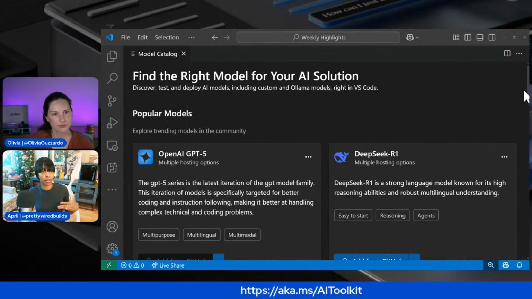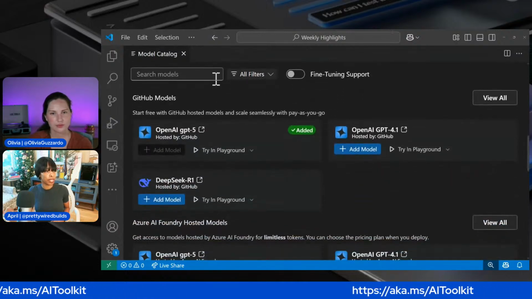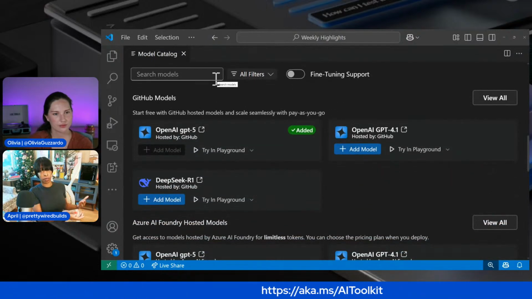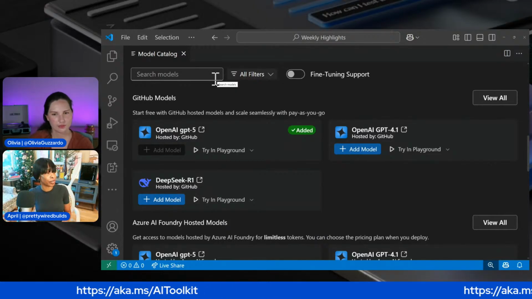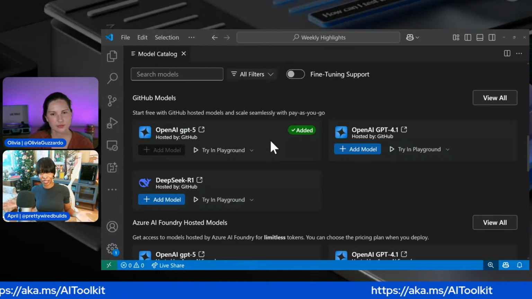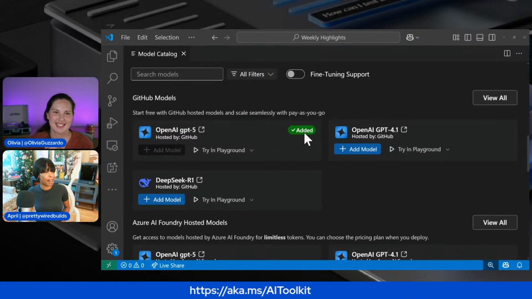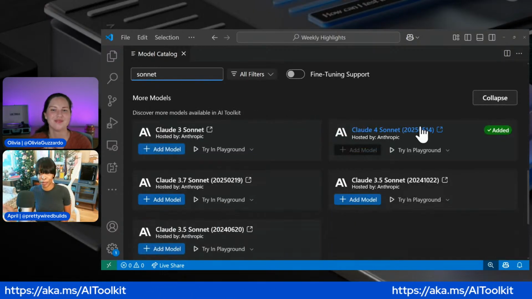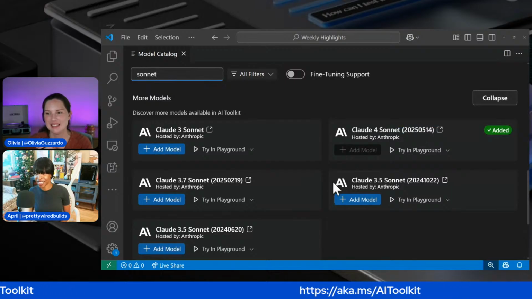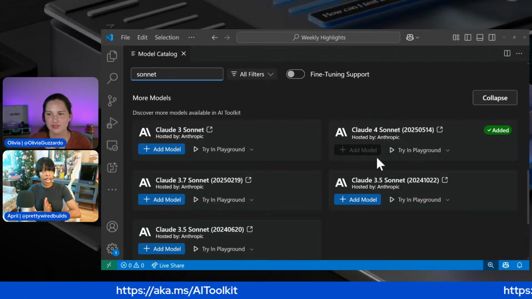But for the sake of figuring out which model to use for GitHub Copilot Chat, as I scroll down here, you can search for the models. Whatever models are available with GitHub Copilot Chat, you can likely find them here as well in the toolkit. I know GPT-5 just became a big thing. So I went ahead and added that model. But I also hear we have some Sonnet 4 fans in the crowd as well. So with that said, I also added in Claude Sonnet 4 too.